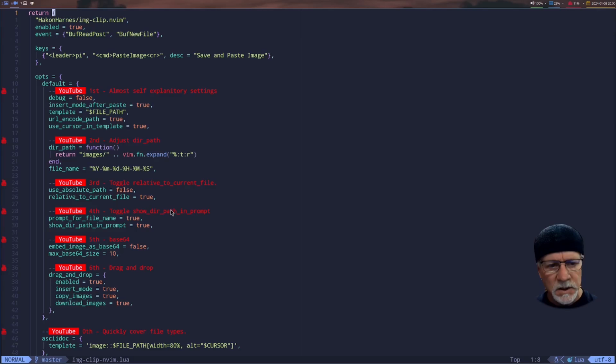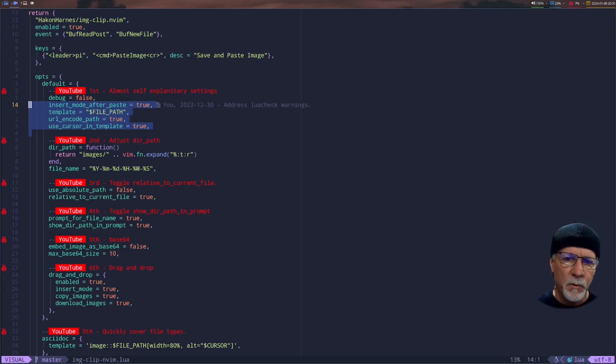A couple of other things worth noting: some of these options are pretty much self-explanatory. If you turn debug on, you're going to get messages in your terminal that interfere with the placement of your pointer when you're doing an insert for that hyperlink. So be aware of that, because you have conflicting things going on with your UI at one time.